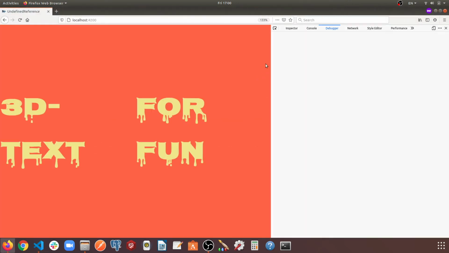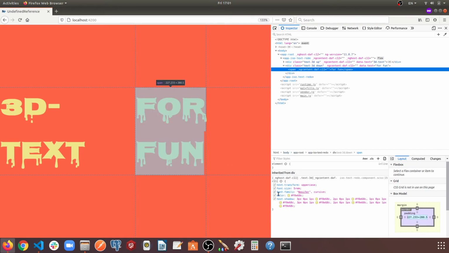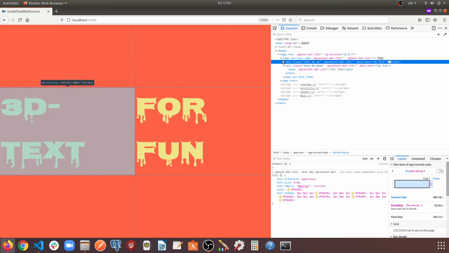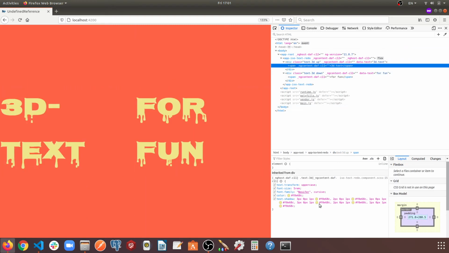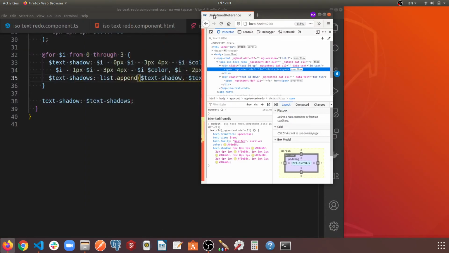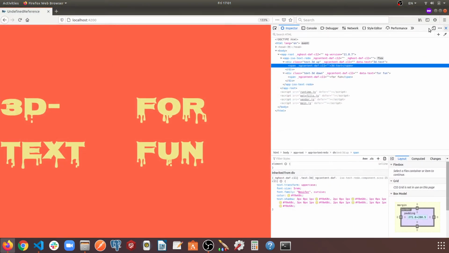So I'm going to quickly check if the shadow is there. Okay, the shadow is there, so it's not broken. When you see it, it's not broken.